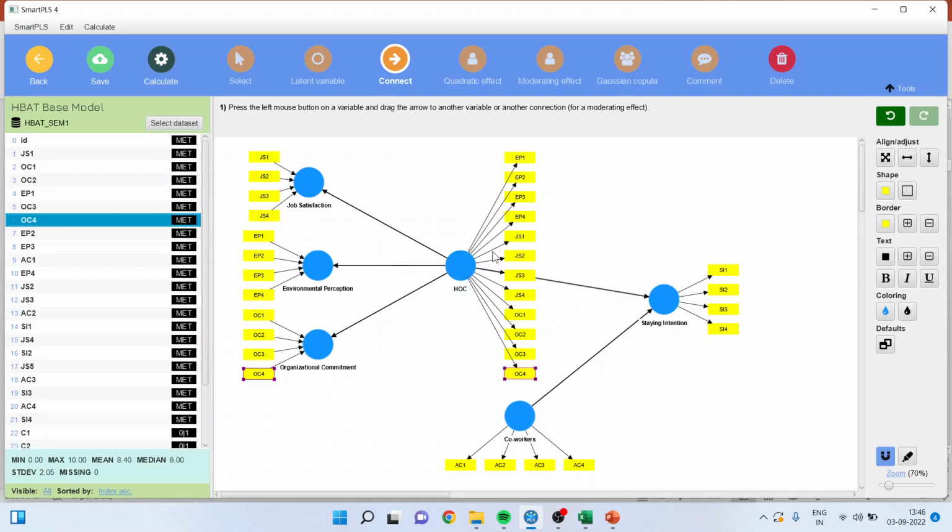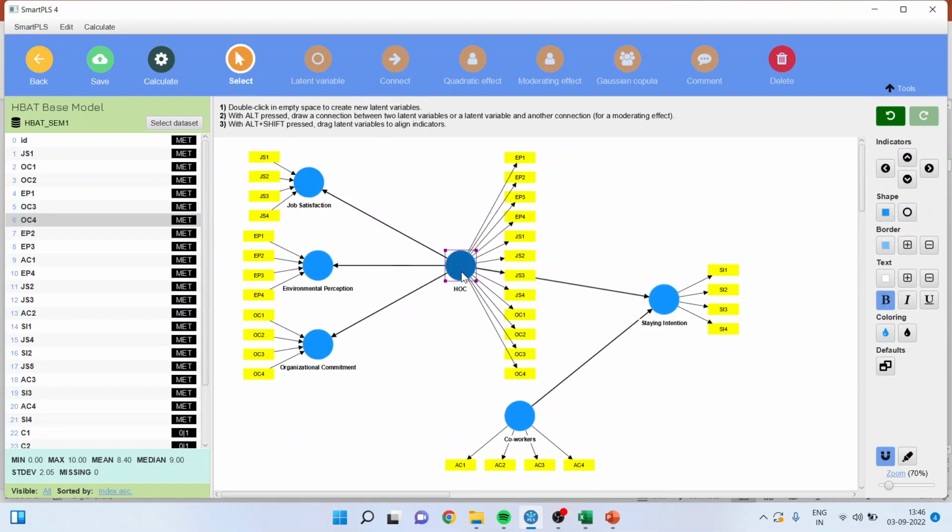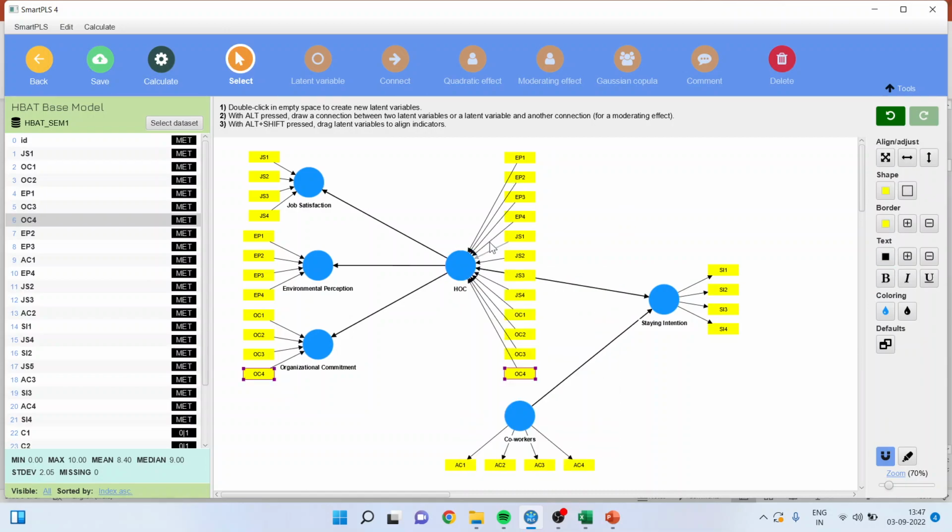You can see that the direction of these arrows is opposite to the original lower order constructs. This is not permissible. You will have to change the arrows and make them formative. So now, in lower order also, JS1 to JS4 arrows are inside and therefore it's formative. And in higher order also, arrows are moving inside and therefore it's formative.